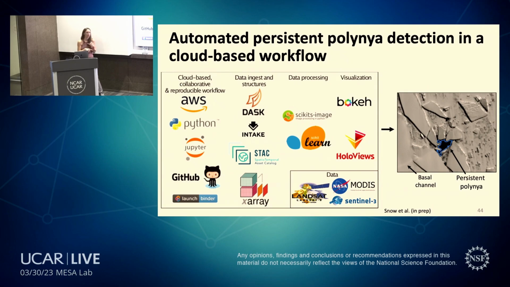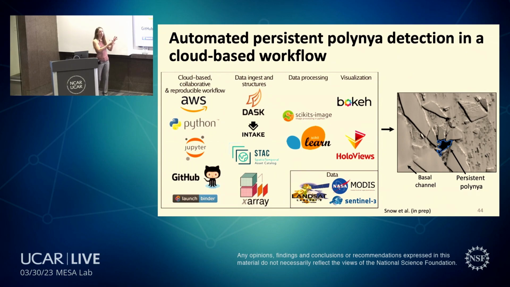But we're able to do it at very fine scale. This polynya is only at most about 1 kilometer across. So these are very tiny features that we're able to look at now, and we're able to do this eventually around all of Antarctica for every image that we have. So this is starting to get into something that you really need to automate.